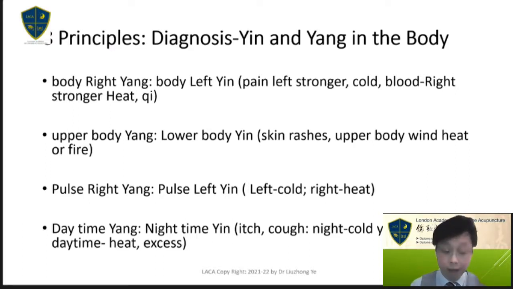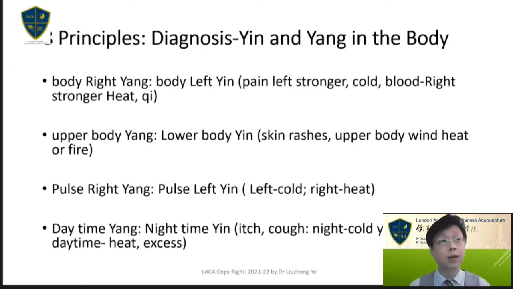So I remember I had one lady who came for an overall skin rash, whole day very, very itchy, but then worse at nighttime. So in the end, we believed that throughout the day, that means there could be excess heat, but worse at nighttime, yin deficiency. This lady came at a menopausal age, and she'd been having that for a long time, for about a month, and all the steroid medication didn't really help her.